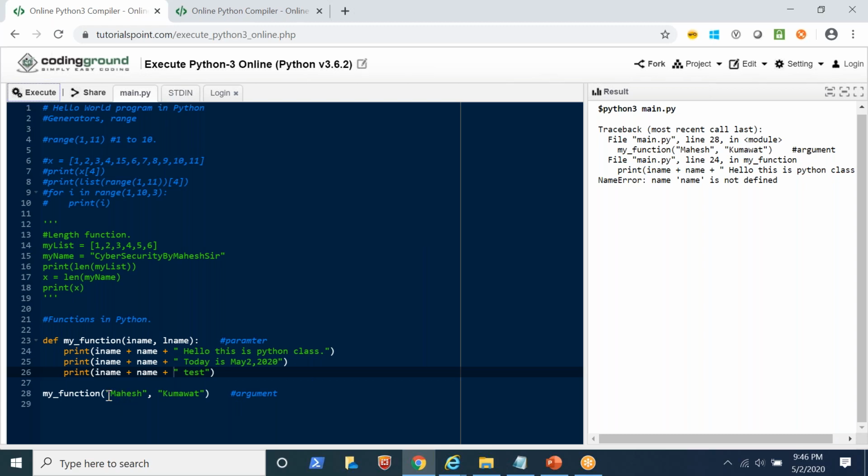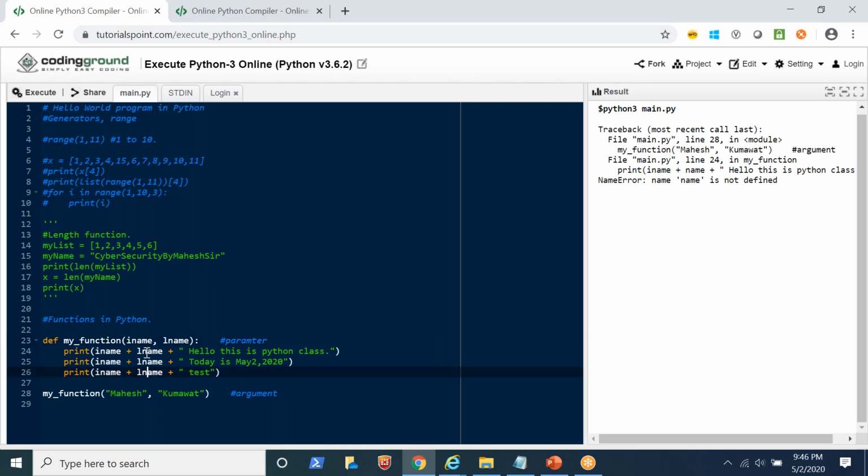Let's see. Mahesh Kumawat, I passed two arguments to these two variables. Okay, I need to pass an L name here actually. Maybe you noticed. I have to pass it because Kumawat is coming under L name. I missed that here. So L name, and the same I have to use here.